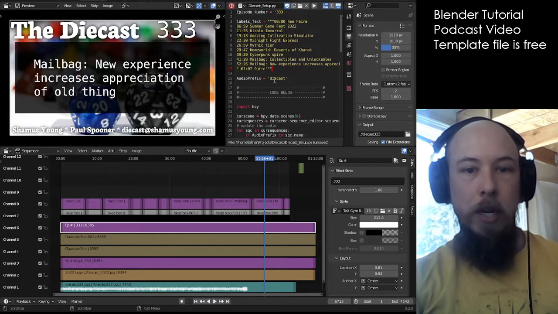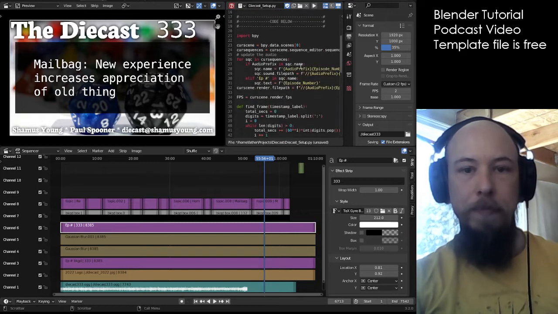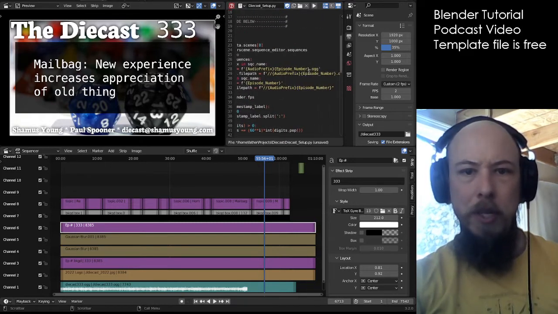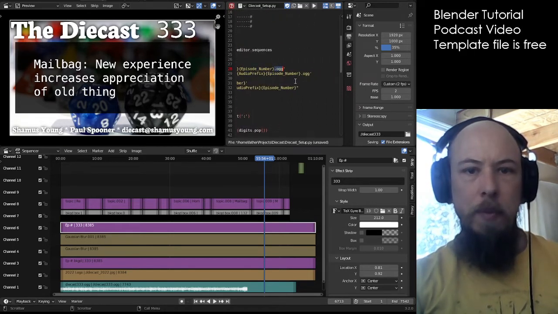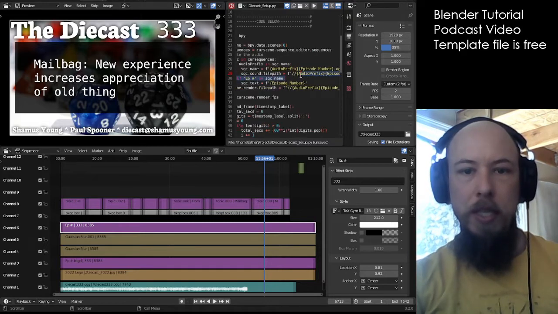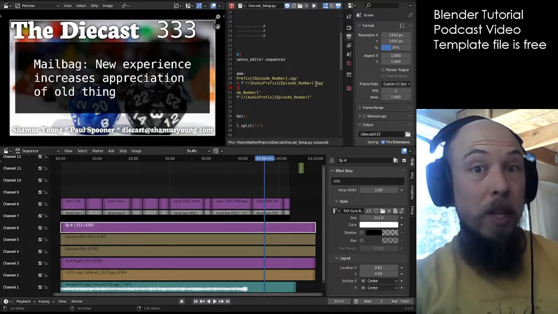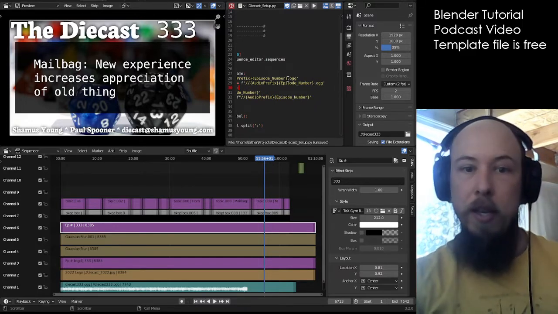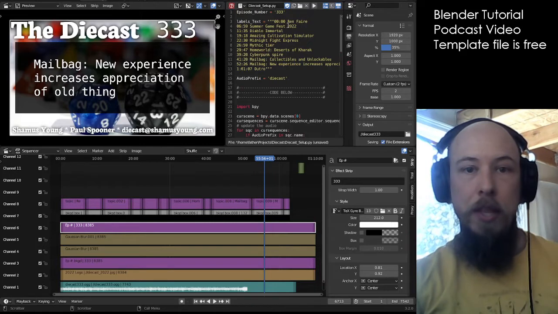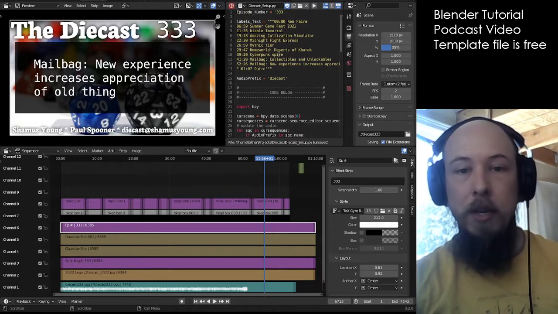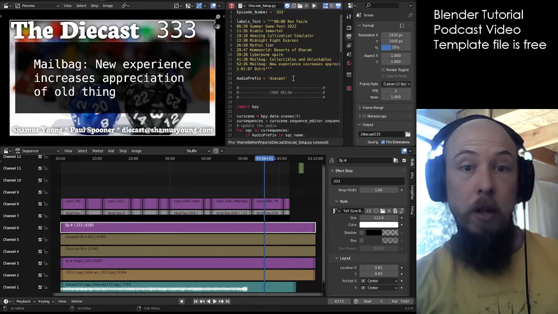And the last thing you'll want to change is the audio prefix. So this tells it what to use for the name of the audio file. And you probably want to change the suffix too if you're not using an OGG. This is the OGG sequence file path. So that's going to be .OGG and this is going to be .OGG. So if you're using an MP3, just change that to MP3 and then it'll point to an MP3 file and away you go. And this will also set the name for the output video file. So this one is Diecast 333. So it just puts those together and outputs the video file. Obviously you can change it to whatever you want, but that's how it's set up. So once you get those things set up, you should be all set to go.